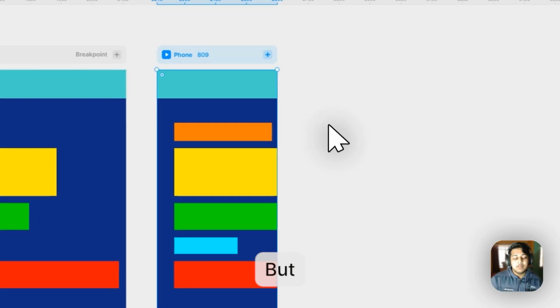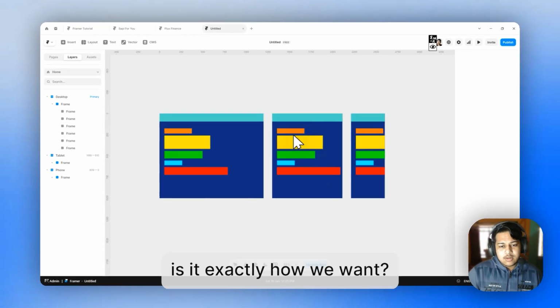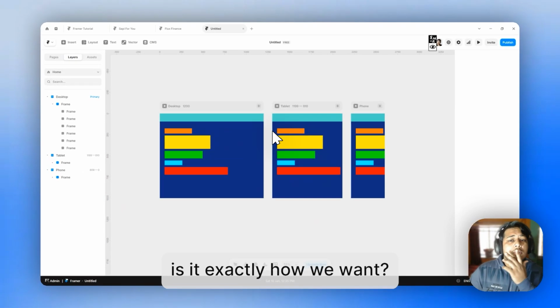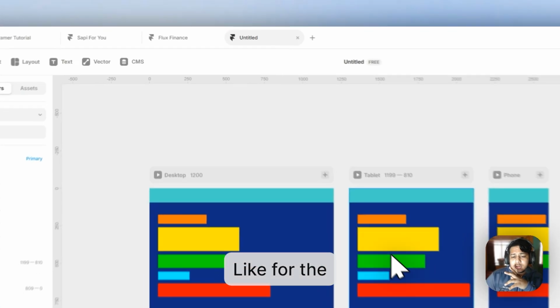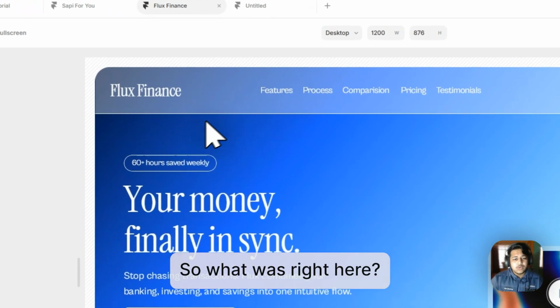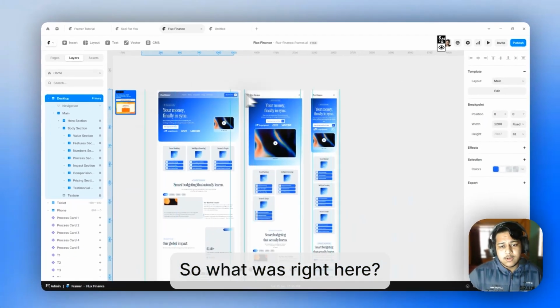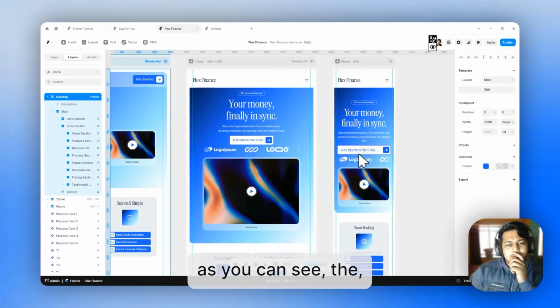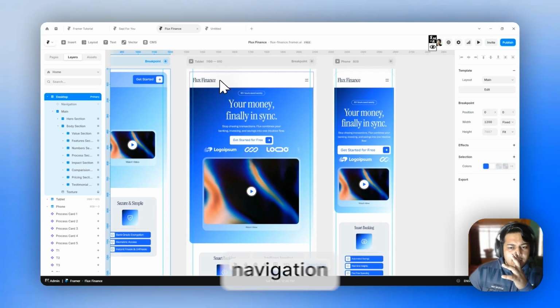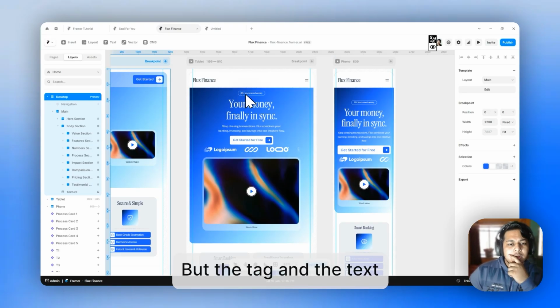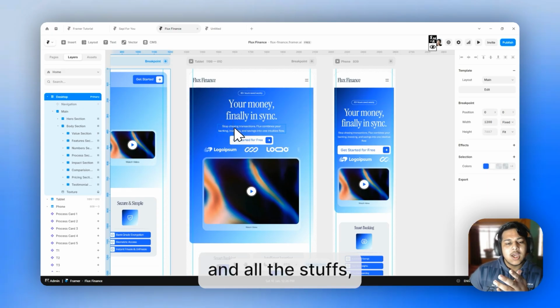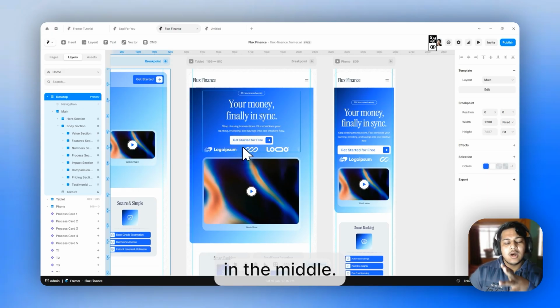So that's probably fine. But is it exactly how we want? I don't think so, to be honest. Like, for the tablet version, so what was right here? So for the tablet version, as you can see, the navigation bar is right there. That's probably fine. But the tag and the text and all the other stuff are in the middle.